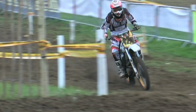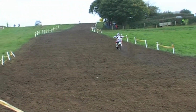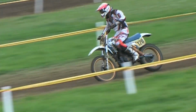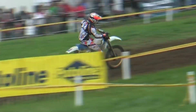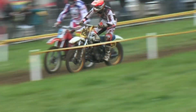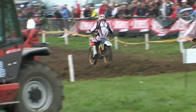But once again, I do apologise for not being able to put the rider's name due to the fact that he's not listed in the racing programme. But nevertheless, as you can see, he's absolutely flying on this 4-stroke Husqvarna machine, as he heads to the turn at the top of the shed, as they call it, and makes his way down to cross the line to begin his last and final lap of this pre-1985 and 4-stroke class race.